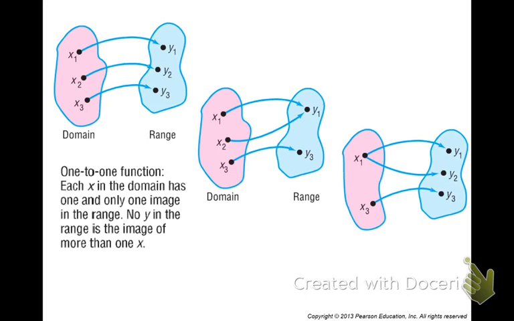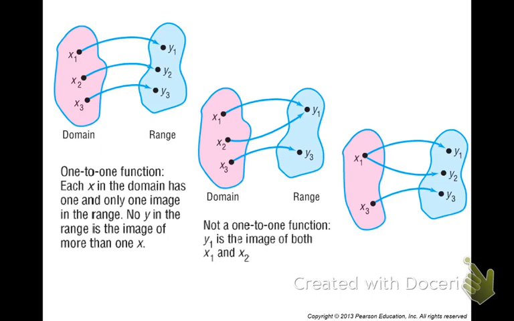Would you consider this to be one-to-one, given your definition? Yes or no? No? Okay, so why would this one be a no? Because X, Y, C share one. So what's happening in this case is that two X's are being mapped to the same Y. So in essence, this Y1 is being repeated, isn't it? When we were just working with functions, that was actually okay, but a one-to-one function, it is not. So that one is not.